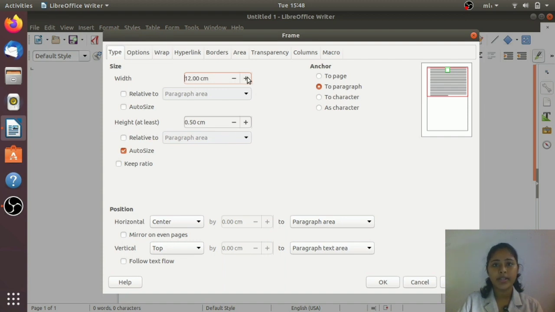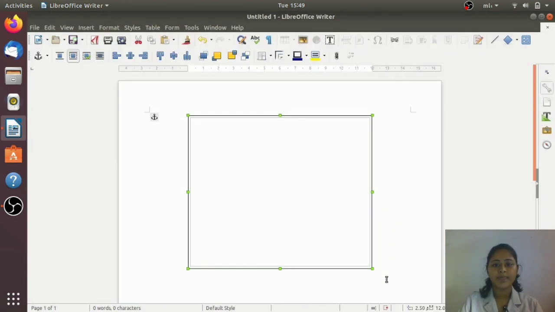I am giving 12 centimeters as width and 10 centimeters as height as given in our textbook. After giving the measurements, we have to click on this OK button. Now a frame is created.